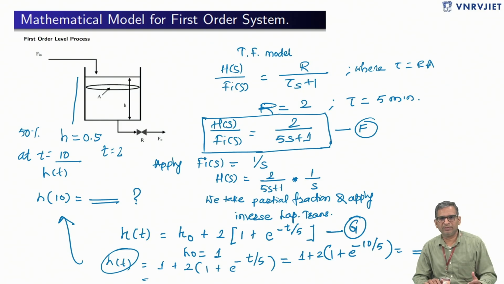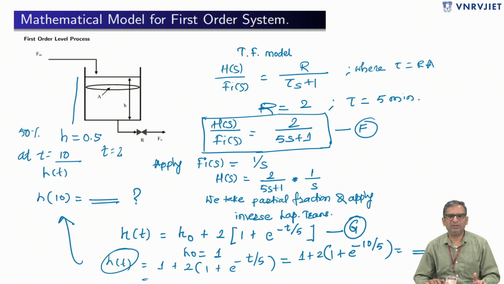So once we have a mathematical model, in this case we got a transfer function model which gives the mathematical representation of a tank, and once we have this model, we can understand the plant behavior, so that we can know how the water level is going to vary with respect to time t, or we can say how the liquid level is going to change with respect to time t. So this is the advantage of having a mathematical model.